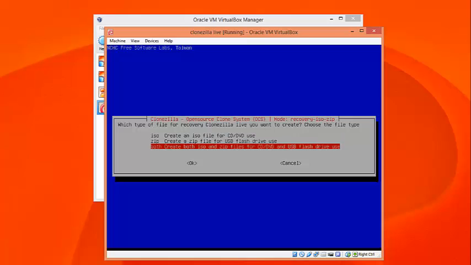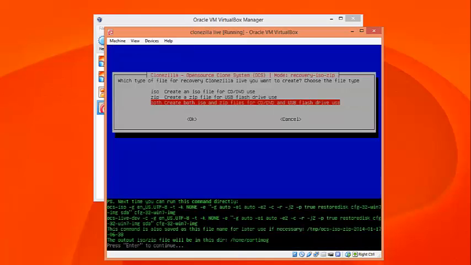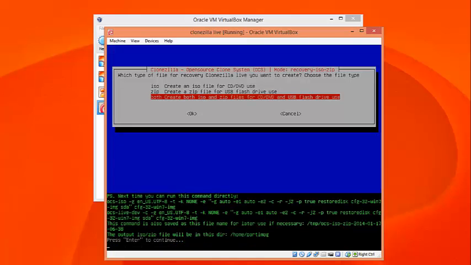It'll do a zip file for a flash drive or an ISO for a DVD or CD, which is 700 megs or under, and then a single layer DVD is 4.6, or 8.4 if you're dual layer. So we're going to hit both, and it's going to put them in home part image. I guess that's how that's pronounced.